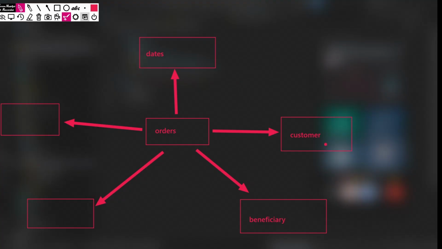It could even have the dispatch rider attached to it, right? And in that orders, we would have all those tables as dimension tables.